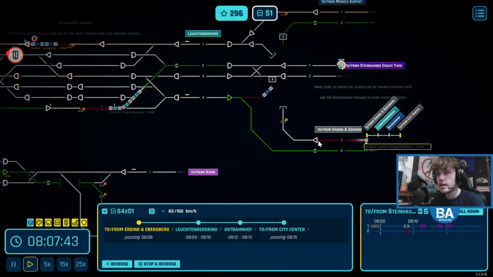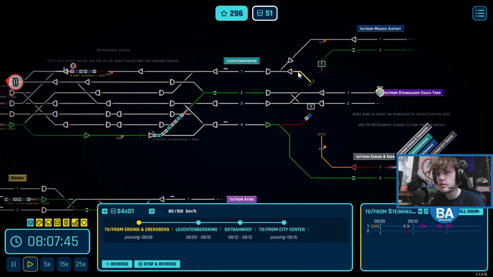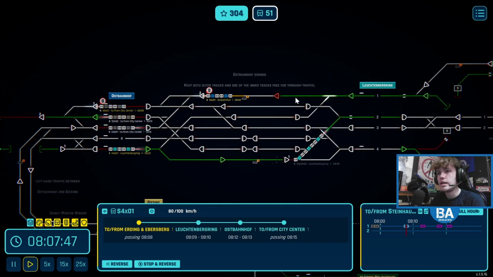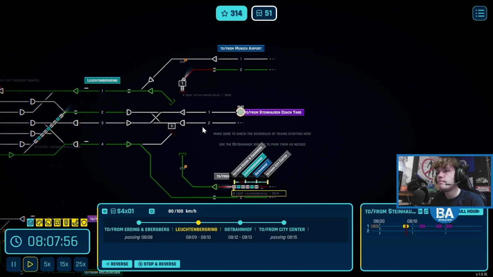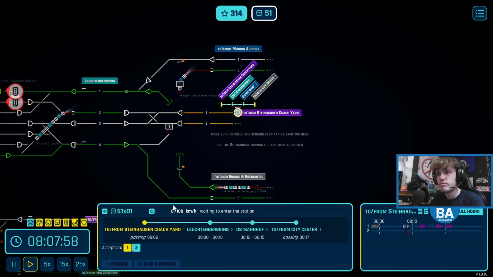Let's get you in. You're going to Lusche suburb number one, and then to Ostbahnhof number one, and then through to the city. What we'll do is just signal that one through and hope for the best. We got one coming from the coachyard.